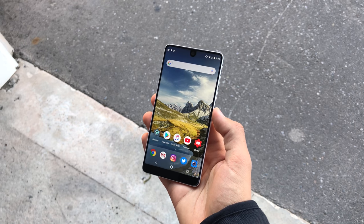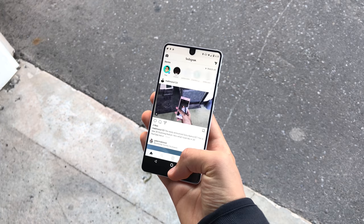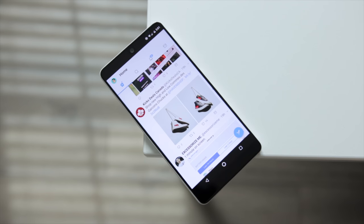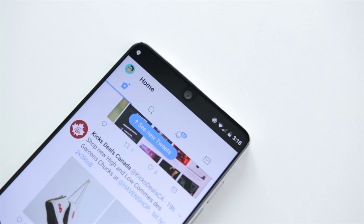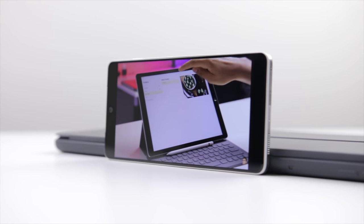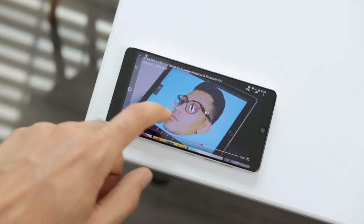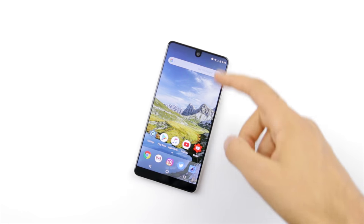The front of the phone has that now iconic 5.7 inch 2560 by 1312 display with a cutout up top for the camera. The cutout up top is definitely not noticeable during daily usage, and some apps get this full corner-to-corner display treatment, while others add a symmetrical bar at the top to match the bottom. It is a really genius way to do it and avoids those black bars found in the Galaxy S8, for example, in incompatible apps or when watching videos. However, it would be perfect if it had an OLED display. Here it's an LCD display, so the blacks don't really blend in that well with the actual bezel, so you can definitely tell that it is screened.